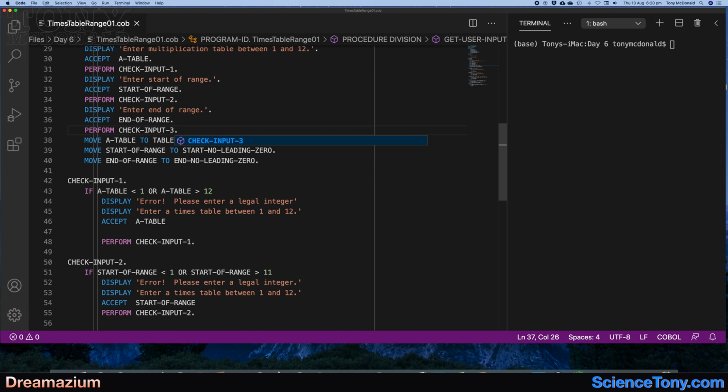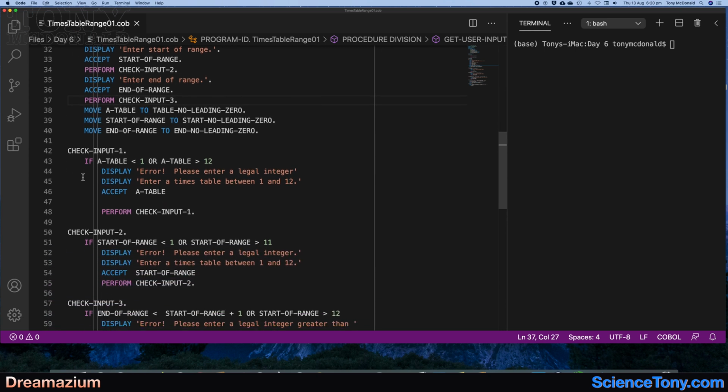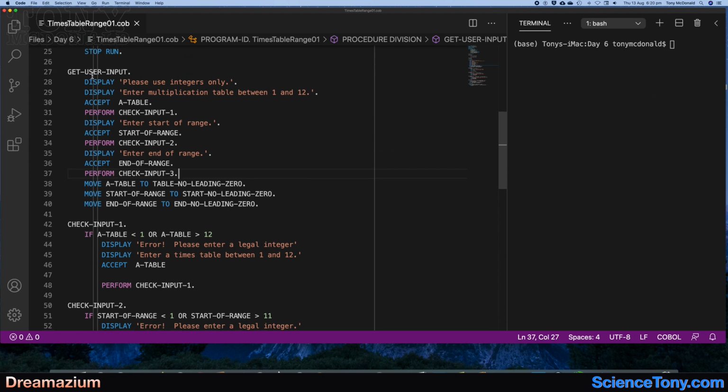It's starting to look to me that perhaps we can add much of this into here. Maybe this display from here could go into this paragraph, and it might make it all look a bit tidier. But let's just see how this goes first.